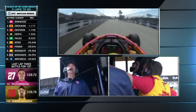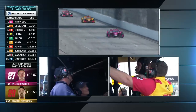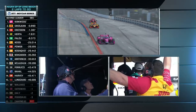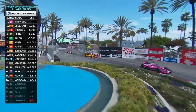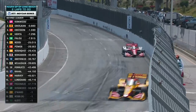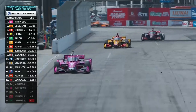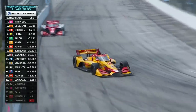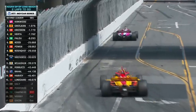Grosjean uses a little push to get a good jump off Turn 9, and will probably use a little more off the hairpin — but he needs to be closer than a second for a legitimate shot. Kyle Kirkwood still has more than 30 seconds of push to pass and could defend second for second. Two laps to go. Both engineers watching from the pit wall, getting a little nervous — less than four miles of racing to go. Marcus Ericsson would dearly love to steal second from Grosjean. If either Kirkwood or Grosjean were to win, they'd join Michael Andretti, Paul Tracy, Juan Pablo Montoya, Mike Conway, and Takuma Sato as drivers to win their first IndyCar race on the streets of Long Beach.